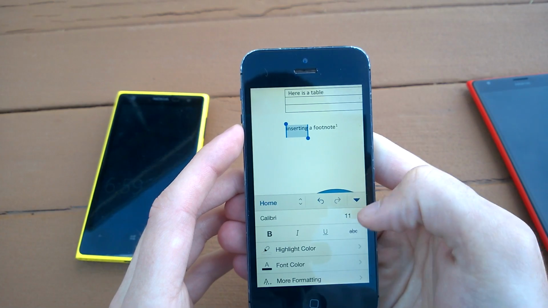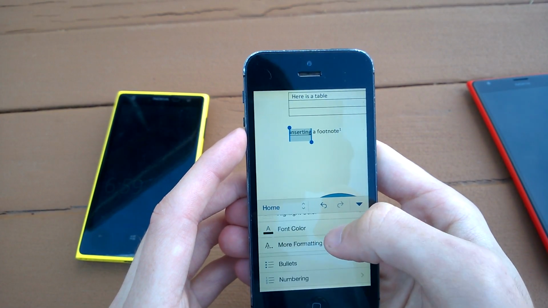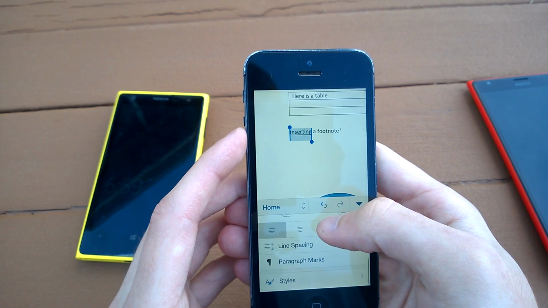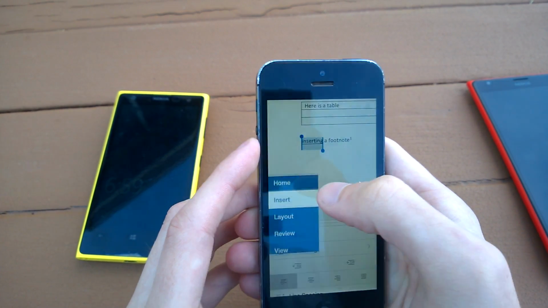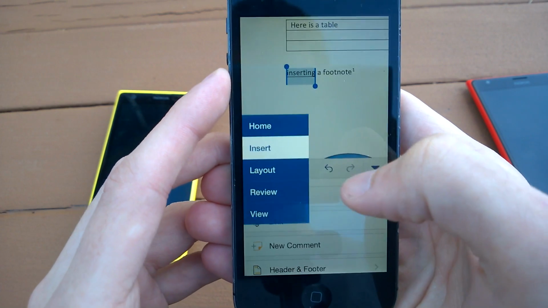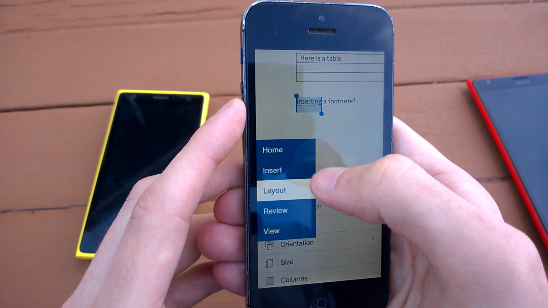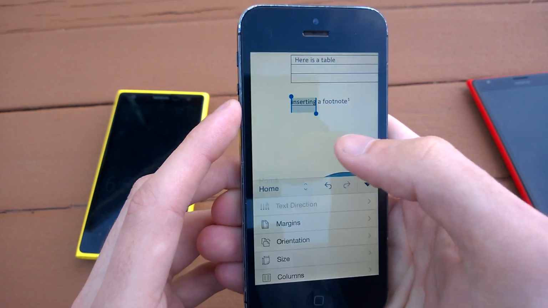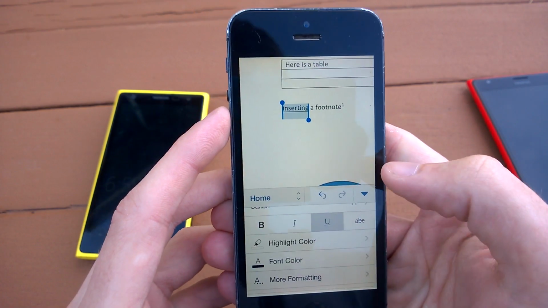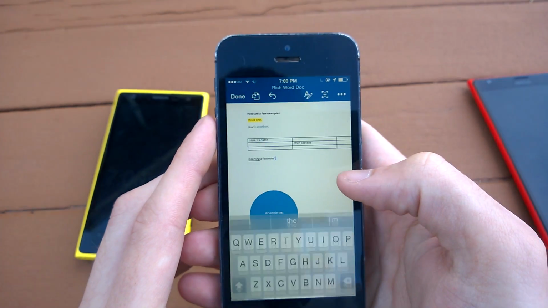And at the top, now I have all these options. I can change highlight color. I can do numbering, bulleting, all these options. And what you can see here is something similar to what you'd find on the desktop version of Word: the ribbon with all these options, layout, insert, home. And now what you can see is there's a lot more options here than what was available on the version of Windows Phone 8.1. But luckily, I have good news.